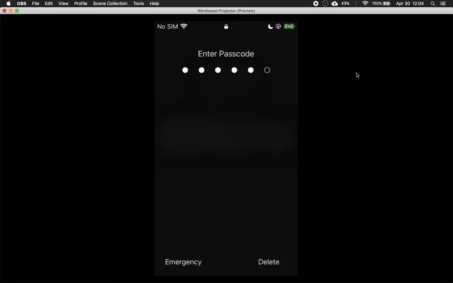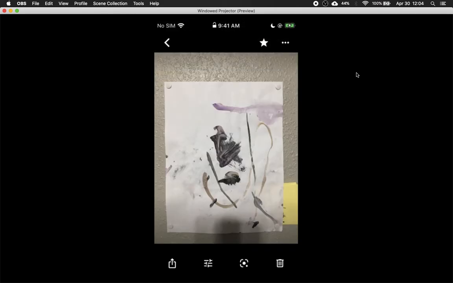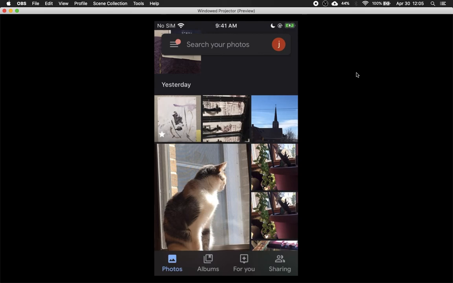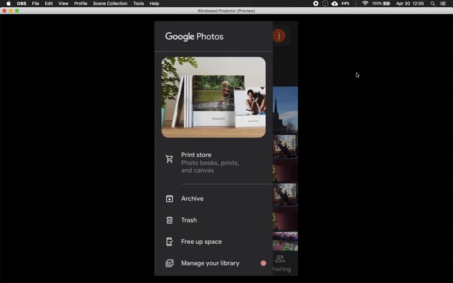Now, last but definitely not least, I was talking about how all of us take lots of photos with our phone, and we run out of space. We aren't able to take more photos or download more programs because we have lots of videos and photos on our phone that we don't want to lose, but we're just battling for space on our phone. Well, guess what? Google Photos also has something for that. I tell you, this is just an amazing program.